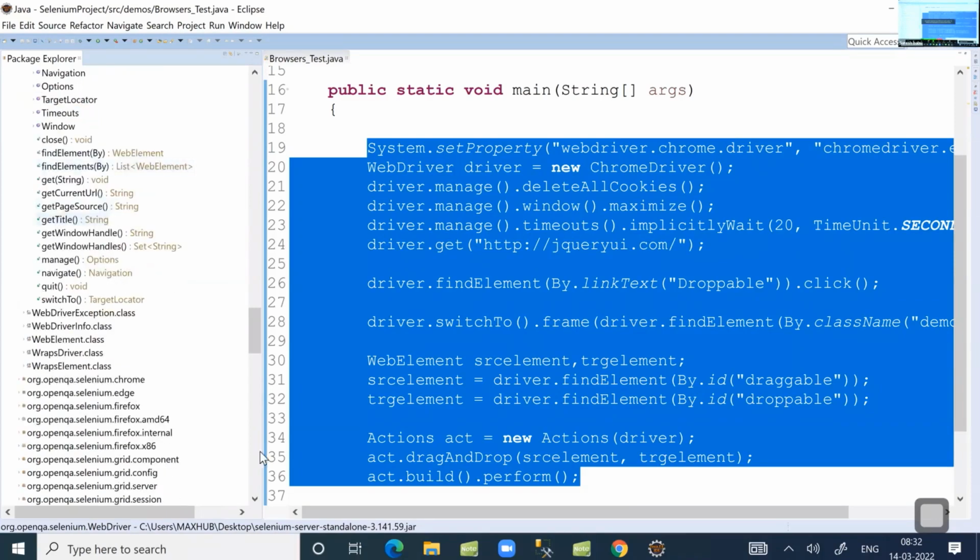This WebDriver class provides these two methods: getWindowHandle, one method, and getWindowHandles, another method. These are used to capture window IDs.